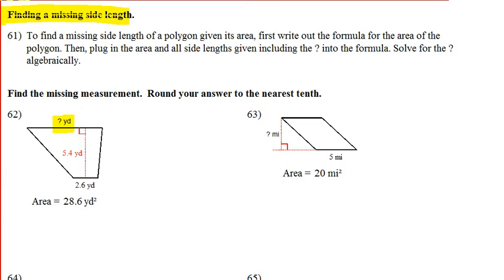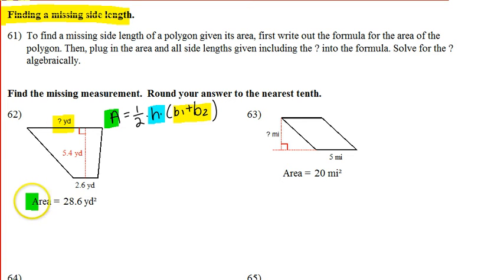So I'm first going to notice that this is a trapezoid and then write out the formula for the area of a trapezoid. That's A equals 1/2 times height times base 1 plus base 2. By writing out the formula, it shows me what pieces I need to pull from the problem and plug in. The pieces, as I go from the left to the right, are area, height, and then the two bases, base 1 and base 2. So I need to identify all of those pieces and plug them into that formula.